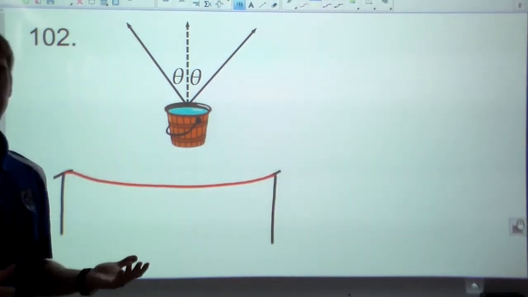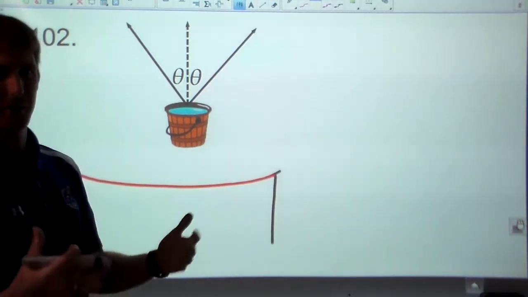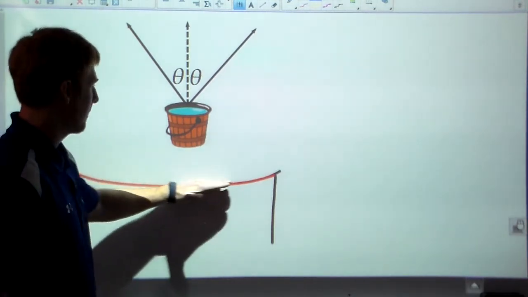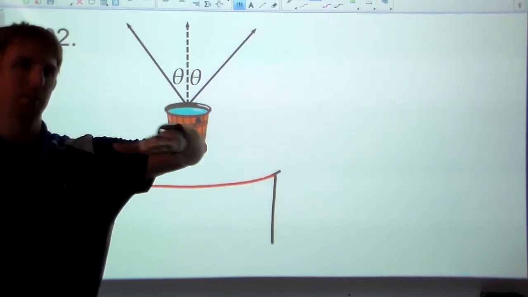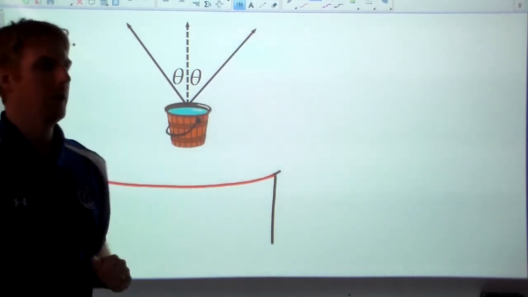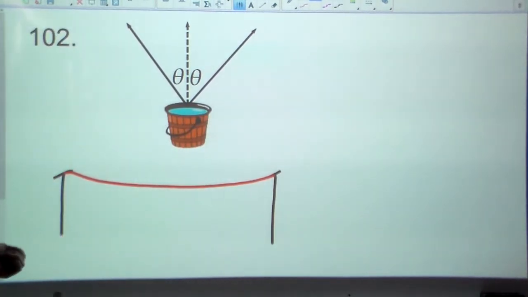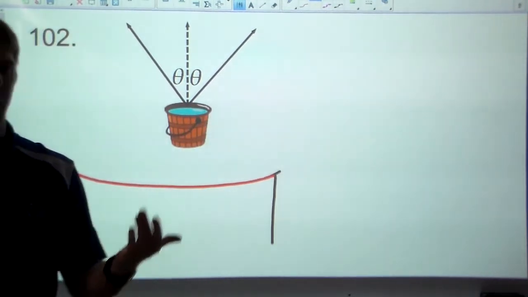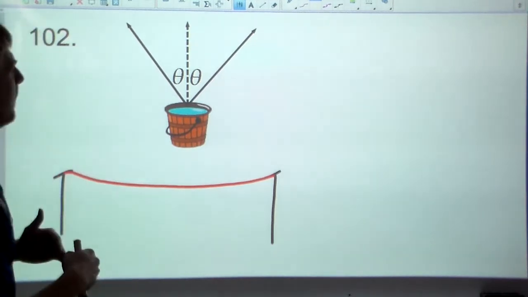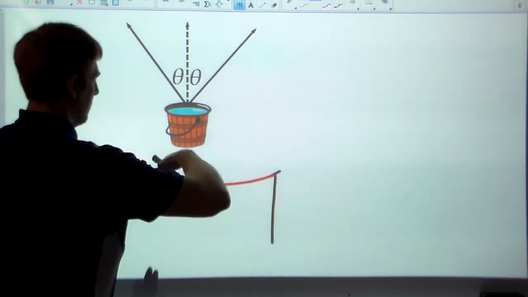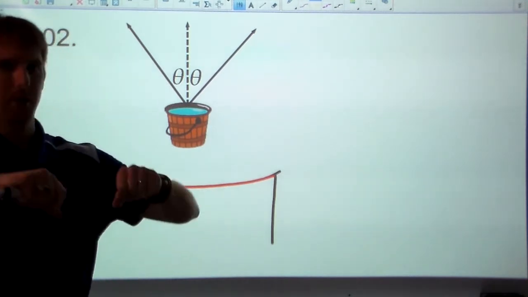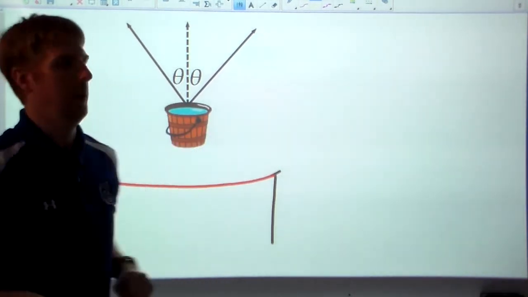Something similar, if you've ever noticed about power lines, or maybe you have a clothesline, they're never exactly horizontal. There's always some amount of sag to those things. And that's sort of the same idea, because the cable has some weight, and those big power lines are pretty heavy, honestly. So gravity is going to pull it down. The only way we can overcome that is to pull it outward, okay?